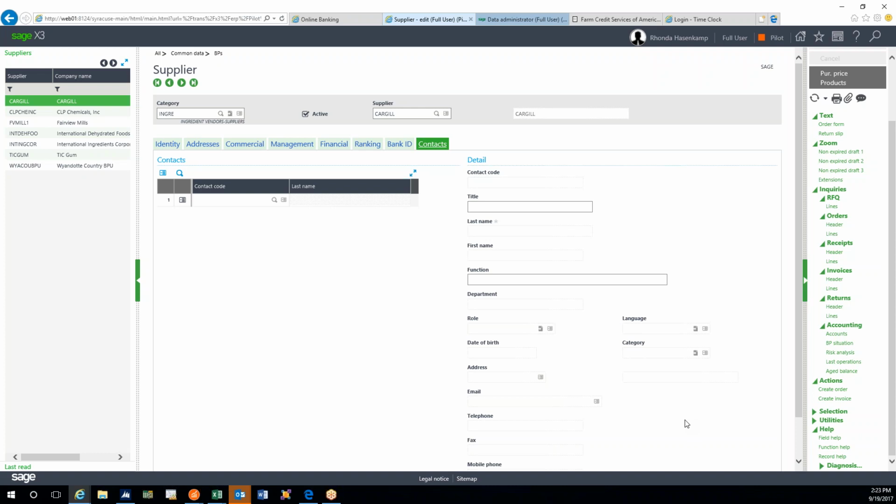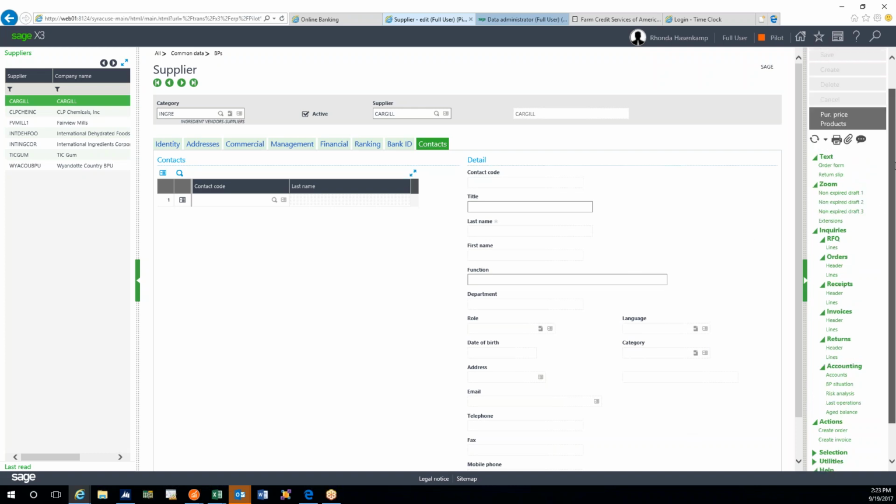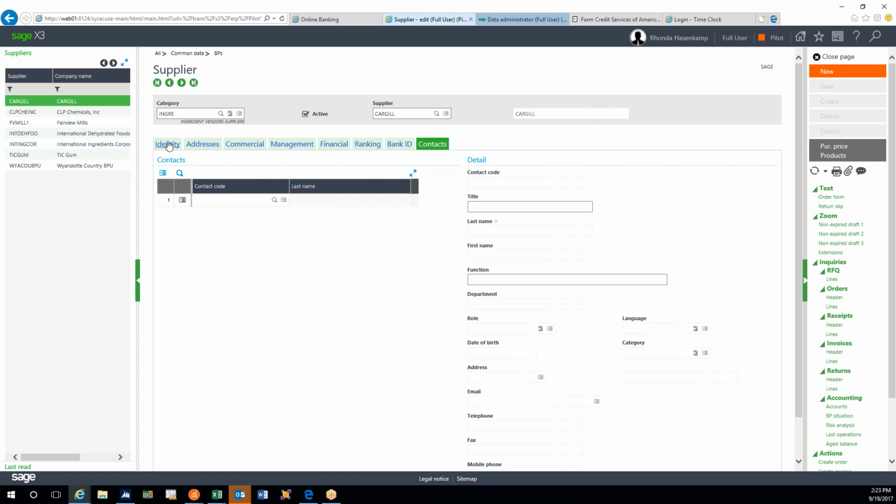Now that covers most of the details on the supplier, but next I want to show you some of the things that you can do on the right list, some information you can jump to from the supplier record that'll be of importance. So on that right list, under text, here you can specify text that'll appear when you place an order with the supplier. So click on that order form.